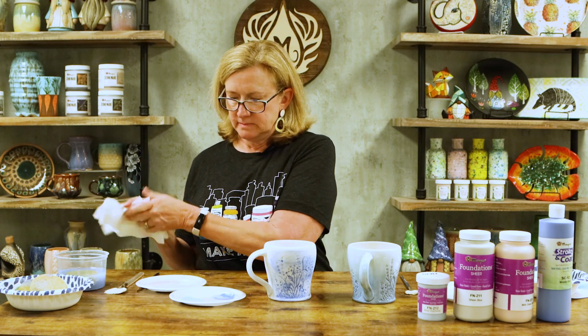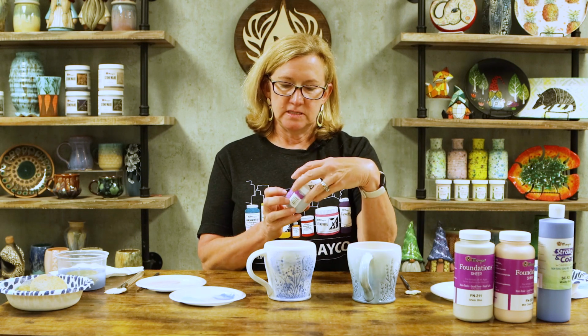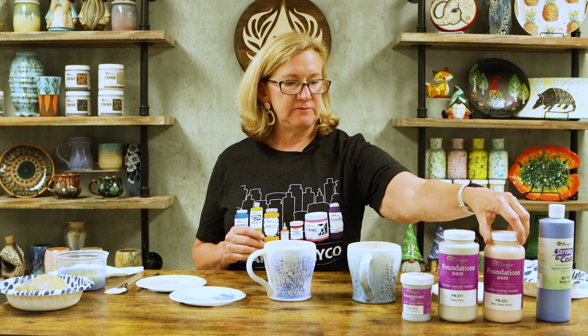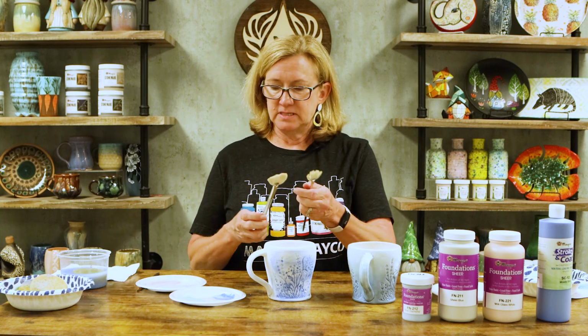So the next step that we're going to do is we're going to be taking our blue diamond, which is FN212. We have our sheer blue, which is FN211, and our milk glass white, which is FN221. I already have them out on some plates here. I'm going to be using the number 4 soft fan again. It's a little smaller than the number 8 or a number 6.